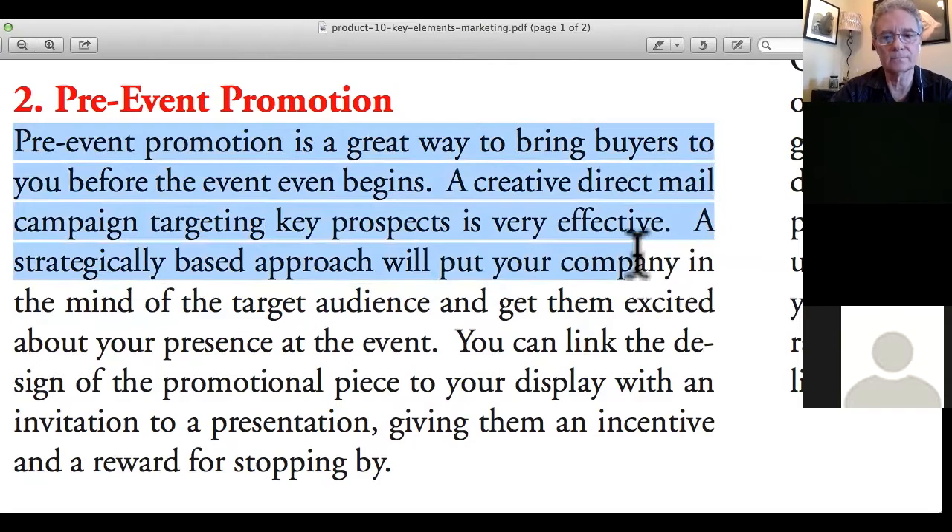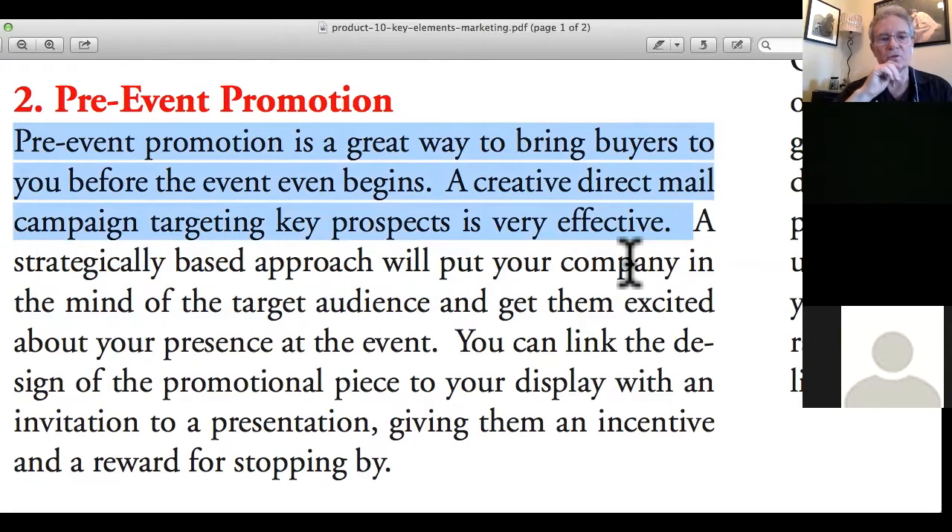There are creative ways to do pre-show promotion. For example, if your audience is primarily female, you can send out one earring and tell them to pick up the second earring at your booth — that's an incentive to come. Same thing with men's cufflinks. We did an event for Honeywell at a building owners and manufacturers association convention. They had a small budget, just a 10x10 booth, but outside we set up a tent with a pig roast, pork sandwiches, games, face painters, magicians, and jugglers. The key was they had to go to the booth first to get a ticket to come into the tent.